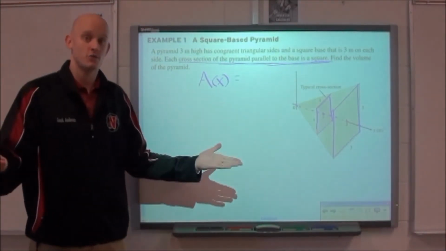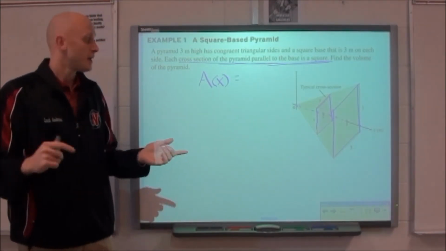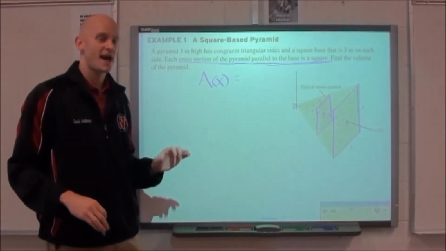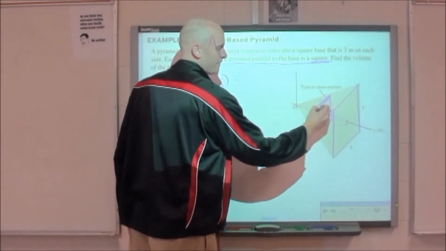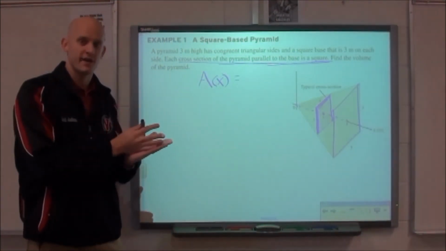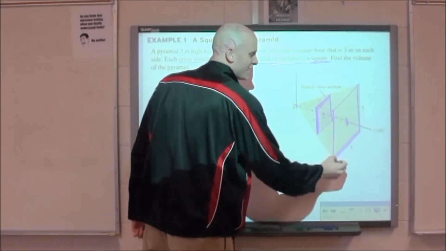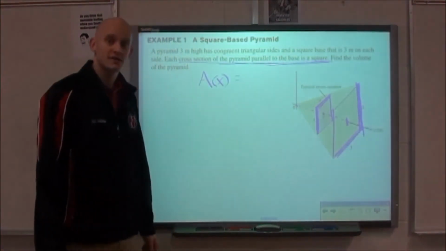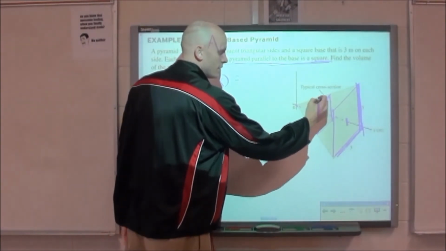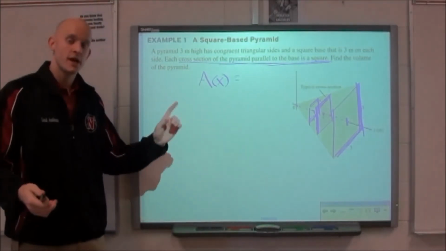What's the area of a square? We know it's side multiplied by side, or side squared. Now, in terms of our problem, you can see the way that we have the pyramid set on the x-axis, that the length of these squares is going to be exactly equal to that x value. For example, when x is 3, the side lengths of the cross-section are 3. When x is 1, the side lengths of our cross-section is 1.